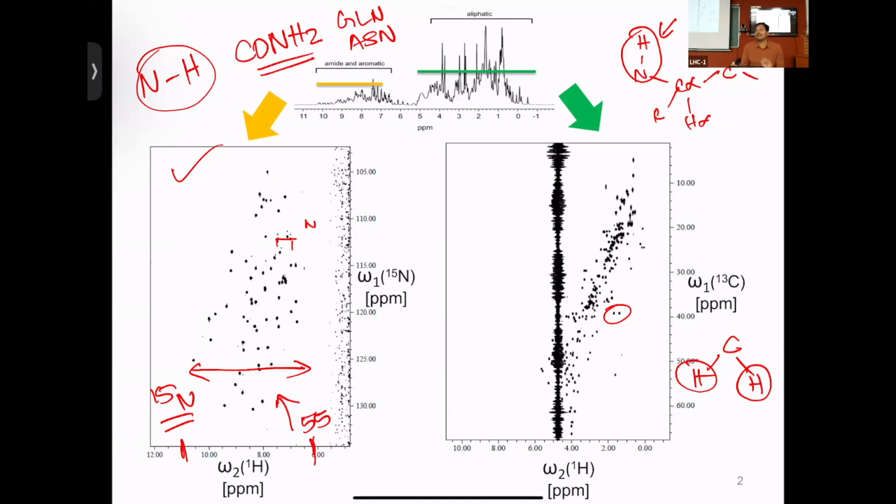Remember, all these are the same NHs. Going by your chemistry knowledge, you'll think all the NHs will come on top of each other. They don't. Why don't they come on top of each other? Because each of the NH is looking at a different electronic environment in the tertiary structure of a protein.